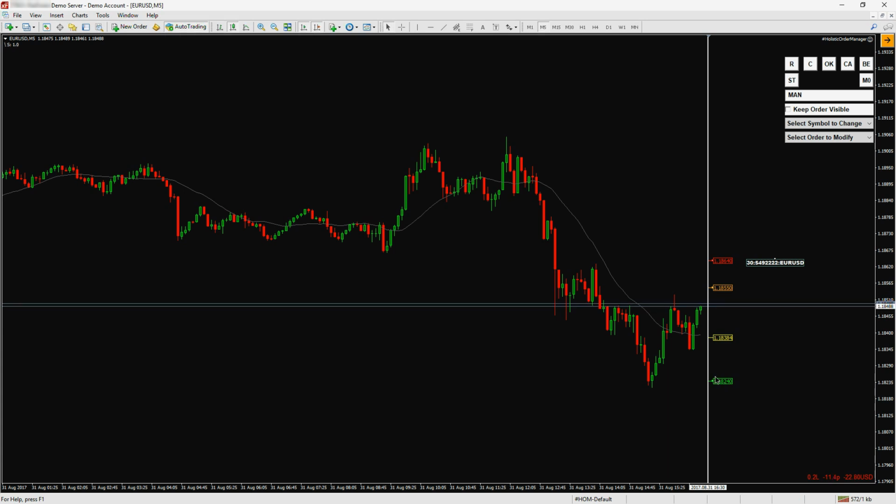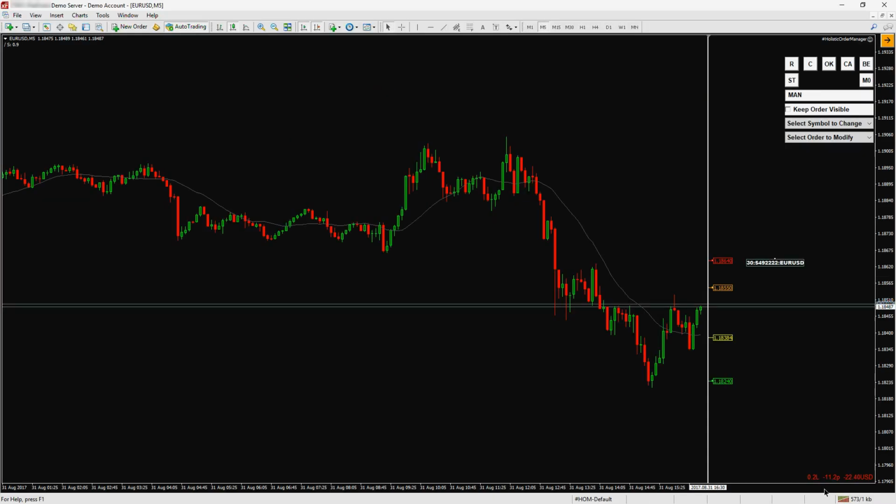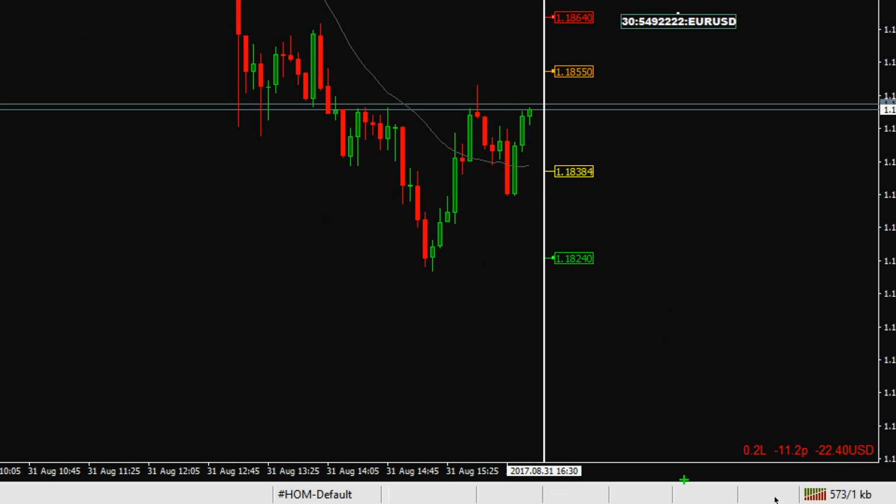For live order, here in the bottom left corner, you will notice a detailed information about your trade. 0.2 lot indicates that your order is open for 0.2 lots.